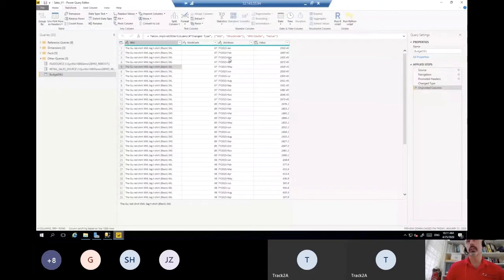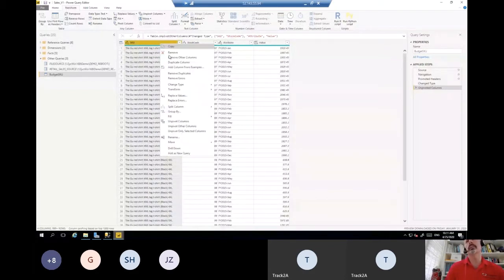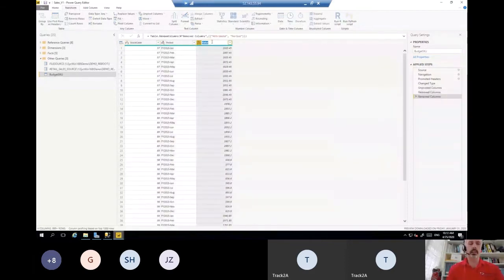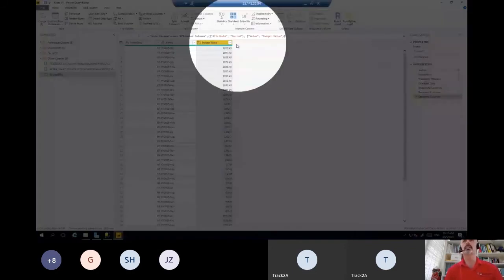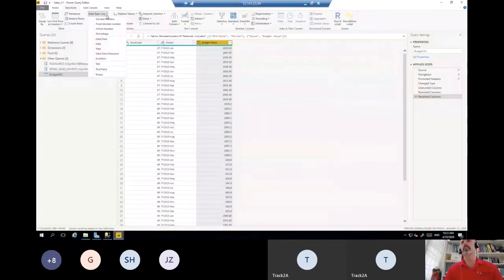I can see in here now I've got an SKU and a stock code. I probably don't need that SKU code in there anymore, so let's just remove that column. I have a stock code, and I'm happy with that. Over in here, I've got a calendar, unpivoted, so I'm going to stick with this. And then over in here, maybe I'm going to change the name of that. I might also want to do a bit more setting of budget data types, so I might change that into a decimal number.